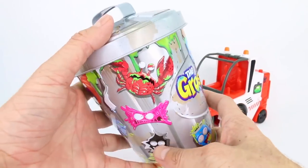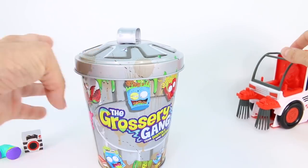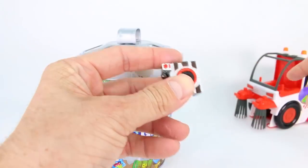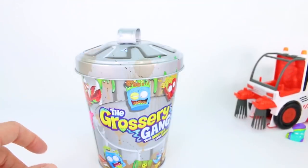We do have our collector's tin right here. Hello, collector's tin, where we can store all of our Grossery Gang members. So let's go ahead and move this to the side. Let's put our two exclusive Grossery Gang members off to the side as well, because we do not want to lose sight of these exclusive members.